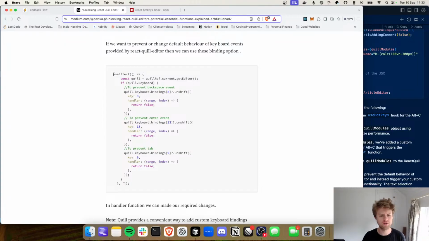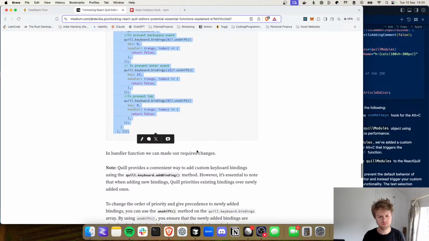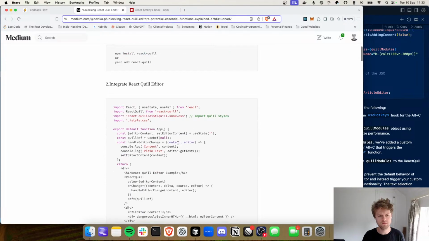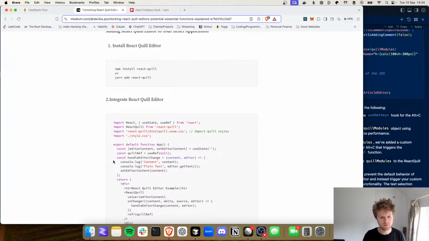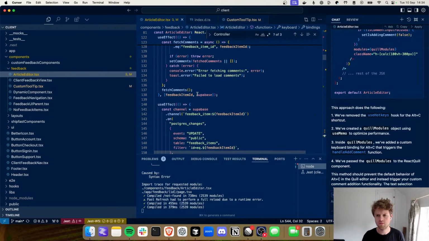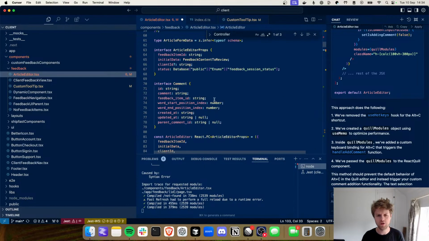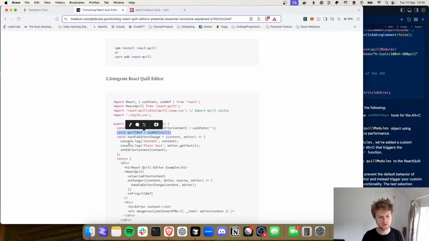Okay, we have to do this. I do wonder if you can do useRef, because it kind of says you can.